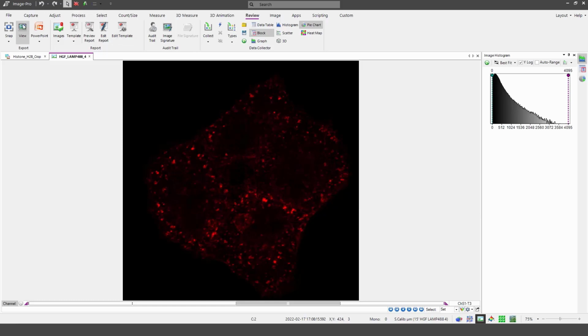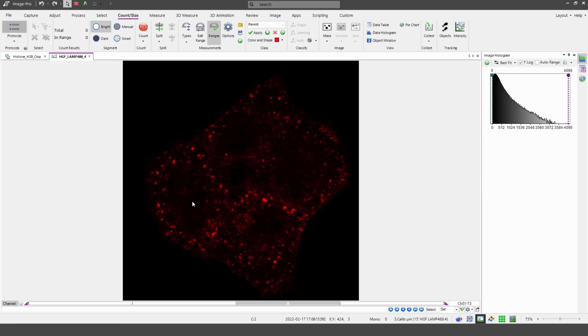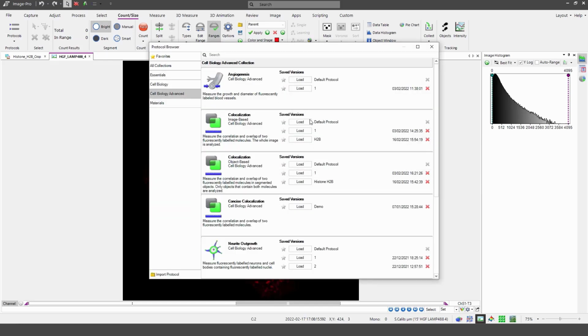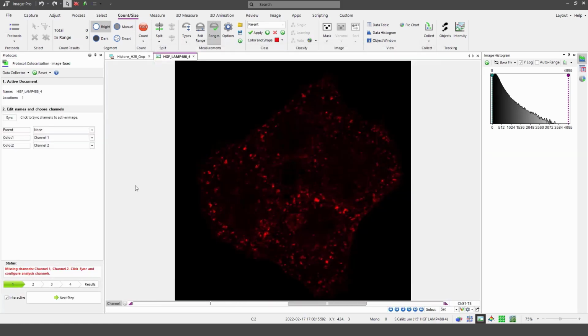So let's run the protocol. So we can open the protocol browser, select image-based colocalization, and click sync. I'm not going to use a parent channel because I want to analyze just everything over the threshold in channels 3 and 4. And let's set coloc1 to the third channel and coloc2 to the fourth channel. And click next step.